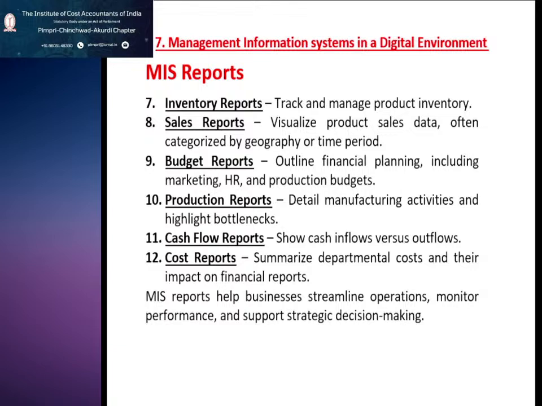Then, very critical, production reports, which detail manufacturing activities and highlight the bottlenecks. In production, from the end-to-end process, mapping of the movement of the product and the process, as well as product control, can be gauged from such production reports. Whether there is any lag in the production time, any errors happening in production, any wastages being generated in the process. All these can be analyzed or insights can be gained from production reports, or whether there are any time delays, cost delays, quality delays, or quality issues; all that can be gauged from the production reports.